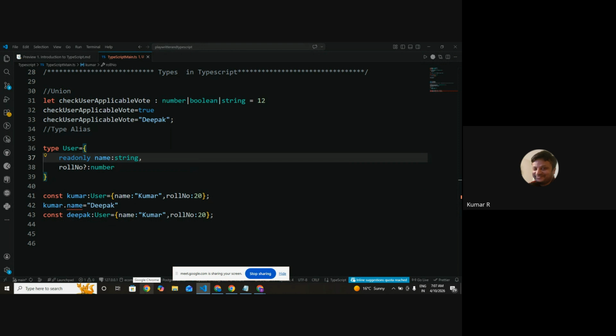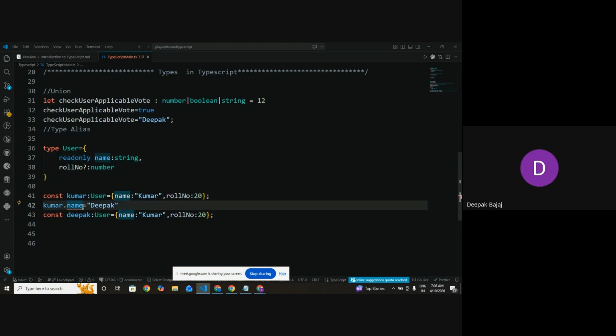Make sense? We are using Kumar dot name again here, and I'm trying to modify it. If you want it to stick, then you go with read only.